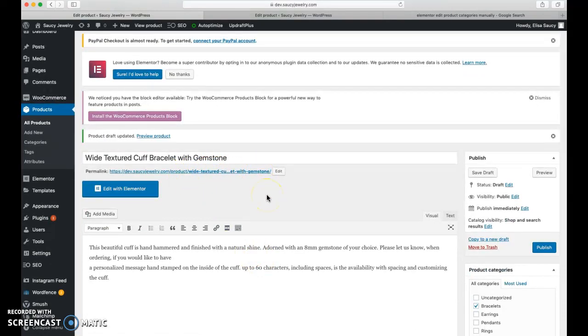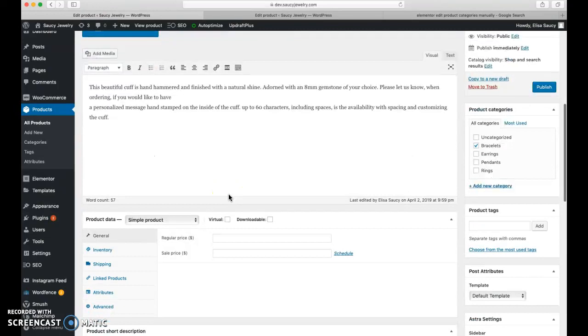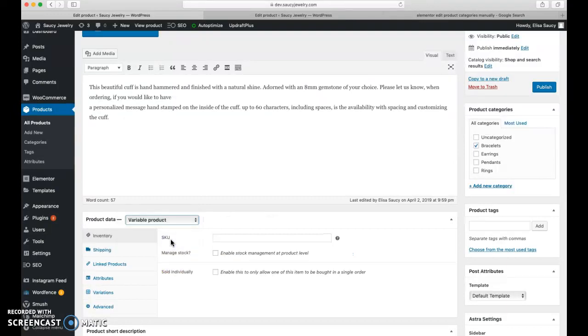What we're going to do when we go back to make a copy of this to turn it into a new item, we're going to edit this and just fix this up to make it match. And then again, this one is all lowercase, the dash in between each word. This is what these are going to look like up there. Now again, because this has a gem on it, we're going to make a variable product out of it.